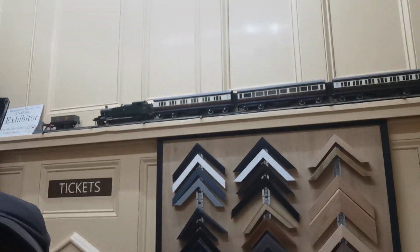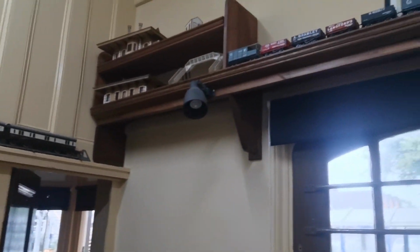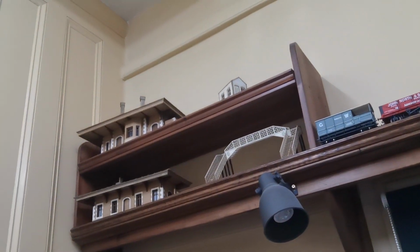And so how long have you been here then? I've been here about 9 years, something like that. 9 years, wow. So how long do you own the building? No, so I rent this off Network Rail. Yeah, and I just love that you've got little trains up there and around here as well. Model of the station up there. Model of the station? Oh yes, model of the station up there, brilliant.